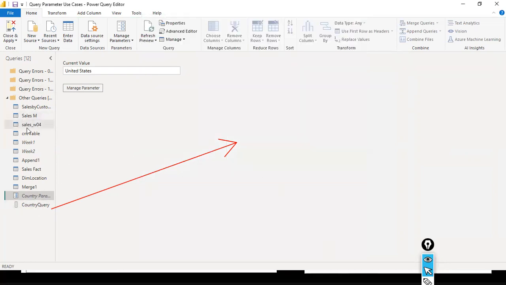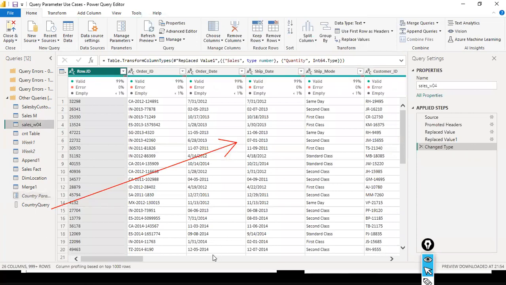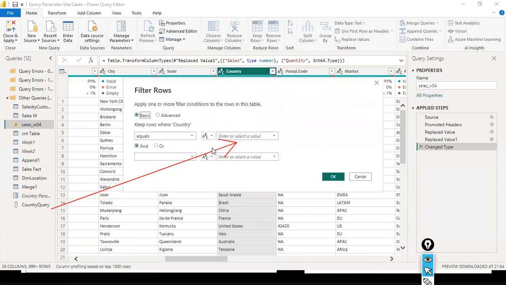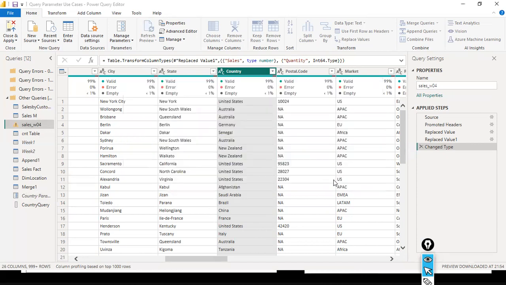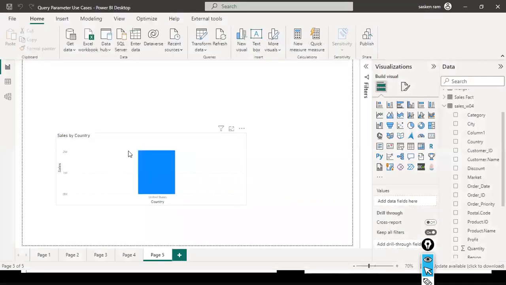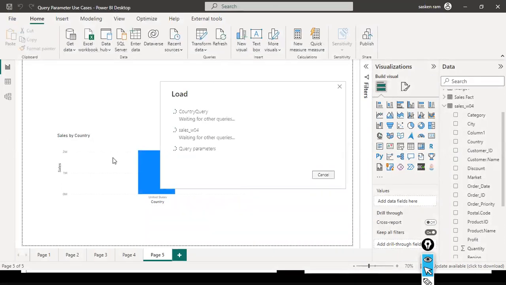Now, this parameter needs to be mapped, or we need to apply a filter for this parameter in the country column. You click on here and Text Filters, Equals. Click on the parameter, and here the country parameter. Okay, got it. So I use the same single parameter within the parameter itself. I change the different type, everything. Okay, fine. I just click on Close and Apply. This time, all the countries will be displayed when you click on the drop down in the parameter.